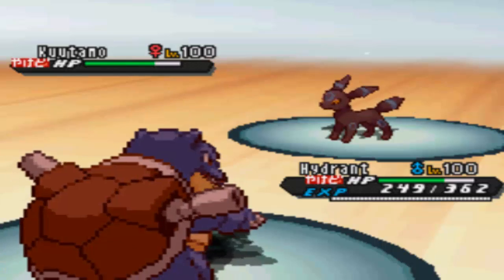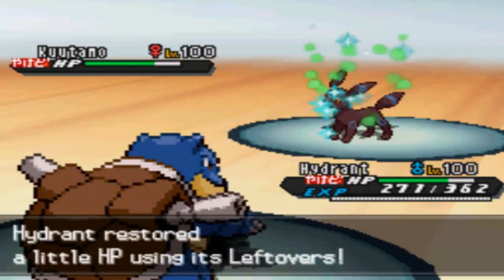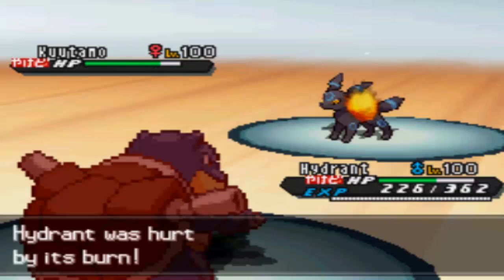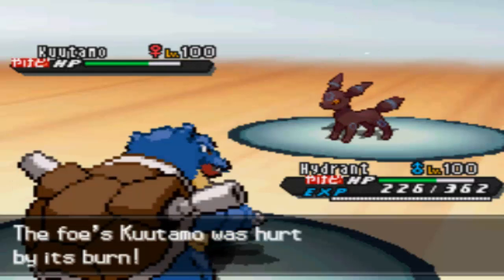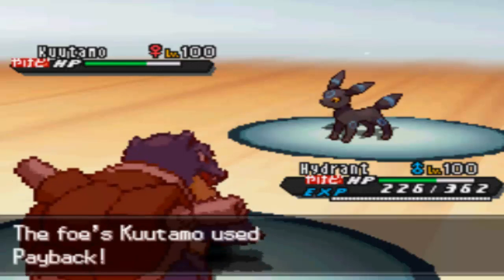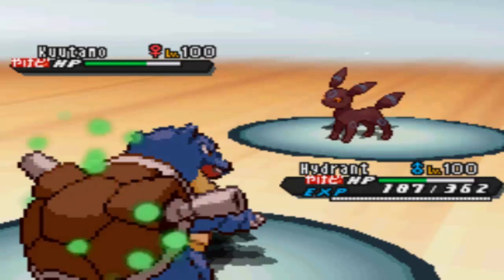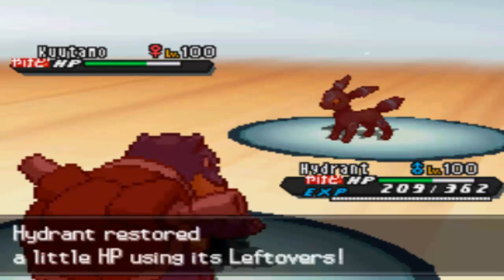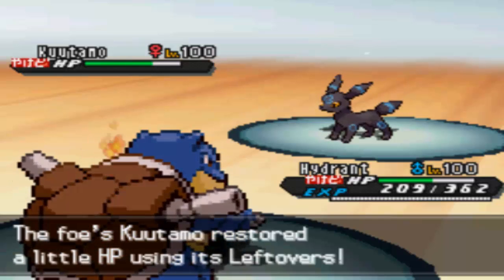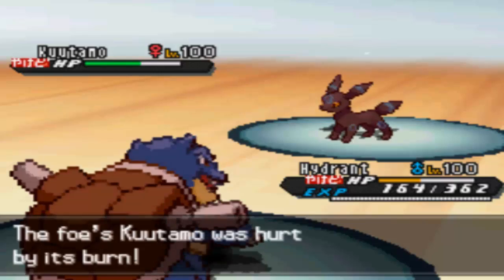I burn it, but he's got Synchronize, so the Blastoise, yeah, that blue turtle thing, gets burned too, so now we're both burned. Leftovers really isn't going to matter anymore, so I go for a Rapid Spin, get rid of my Stealth Rocks on my side of the field. He goes for a Payback that does hardly anything to my Blastoise, so now I'm just going to stay in and fire off some Scalds. I think he stayed in, I don't think so.